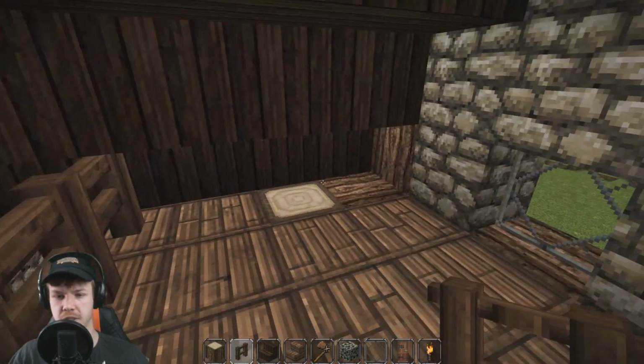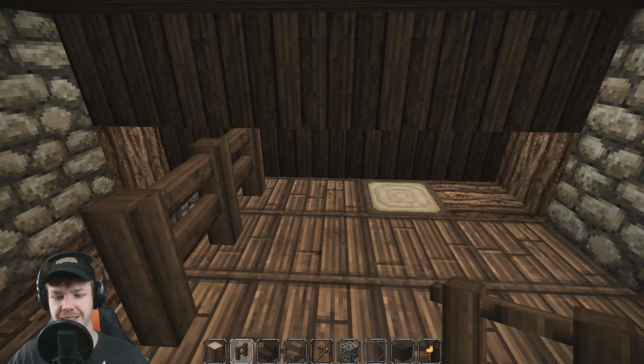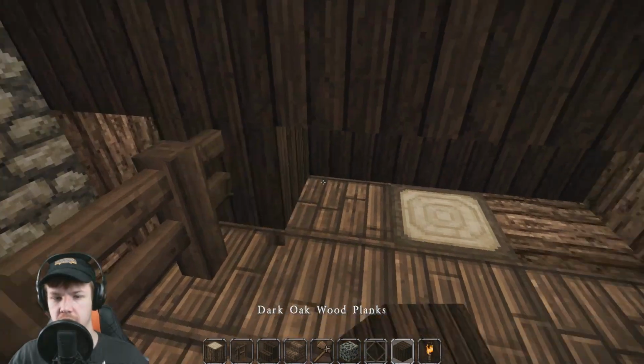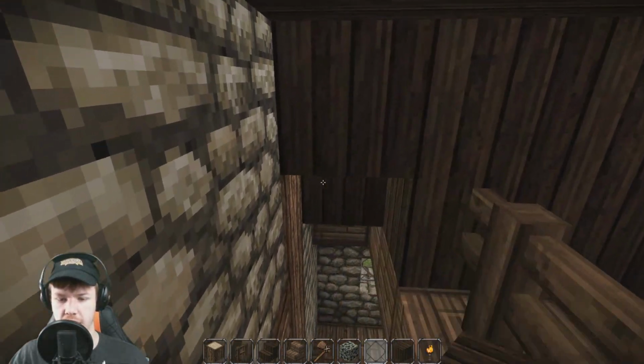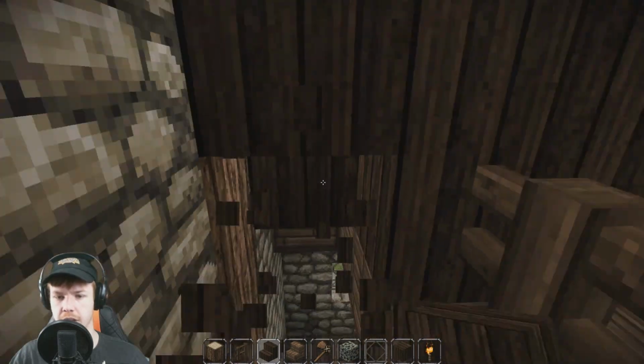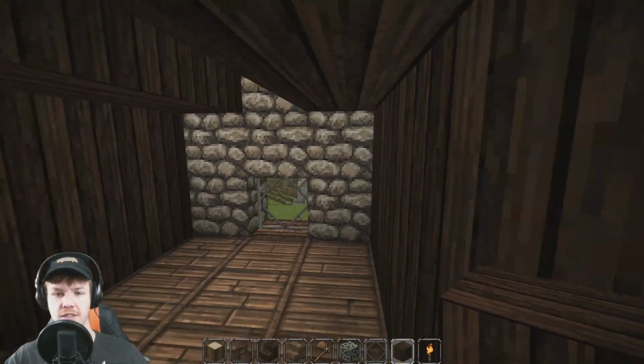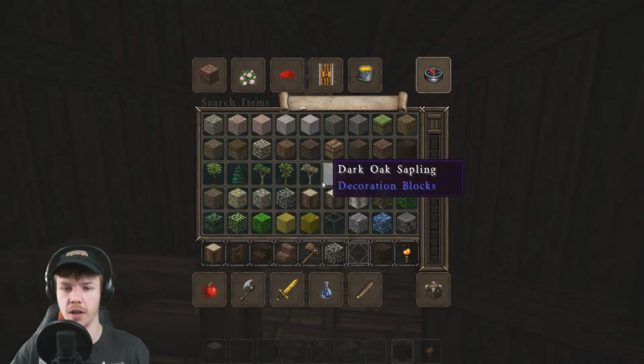I don't like being able to see these logs and stuff like that, so what we're going to do is grab the dark oak planks that's the same wood that the roof's made out of, and we're just going to put those along there. I might be able to put a stair there. Can I still get down the stairs with an upside down stair there? No, I can't. Okay, we'll leave it like that. Put that down there. That gives us some nice square walls now.